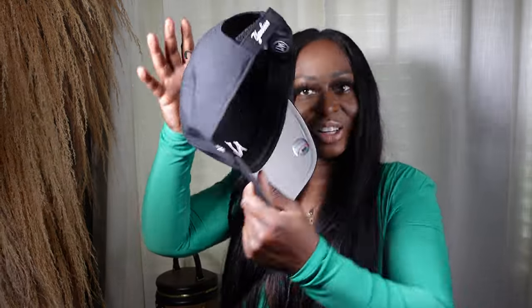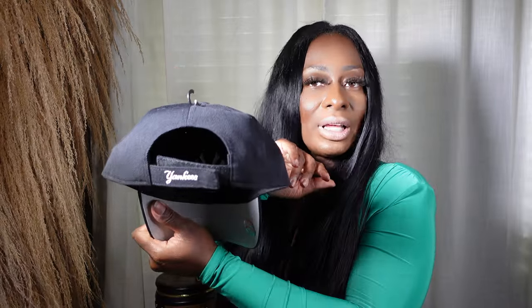I think it is so cute, especially with my hair long and straight. It's just got the Velcro snap on the back. So I don't know if that's legit or whatever the case is, but this is cute. I picked it up for that reason. So if you girls or guys want to come into the comments and tussle about it, then we're just going to have to tussle over it, because I got this from Amazon and it's essentially for the cute factor. Okay, so this is how it looks in the bag. I'll have it linked below, of course.